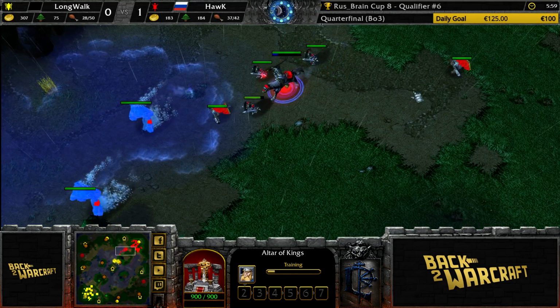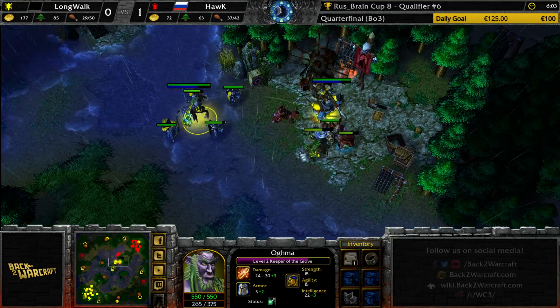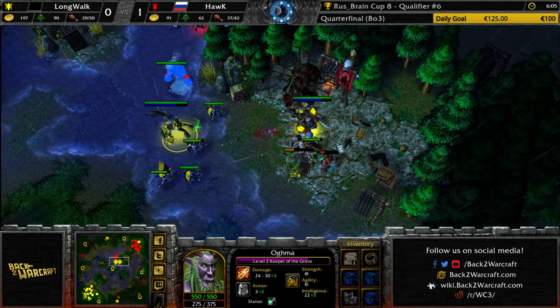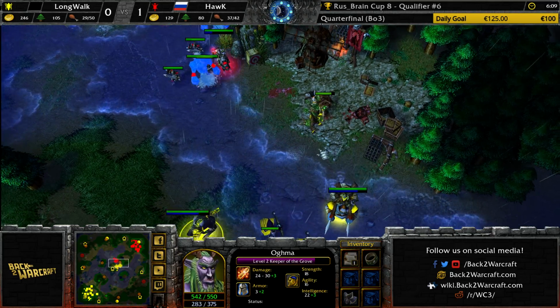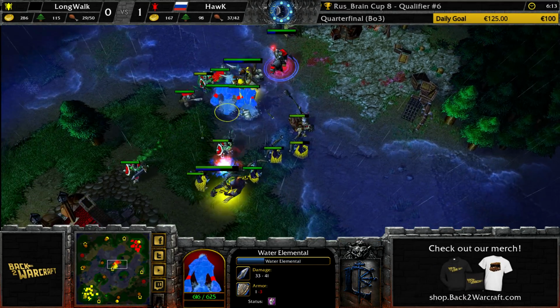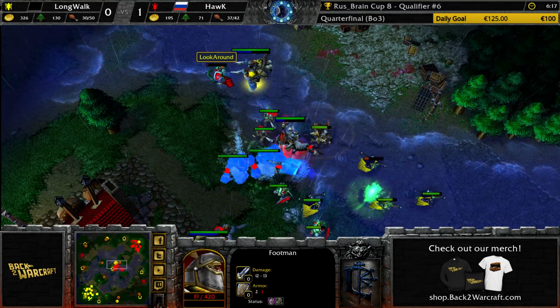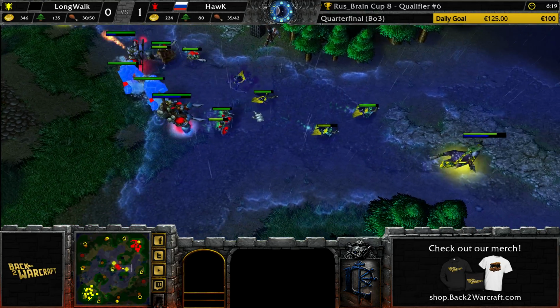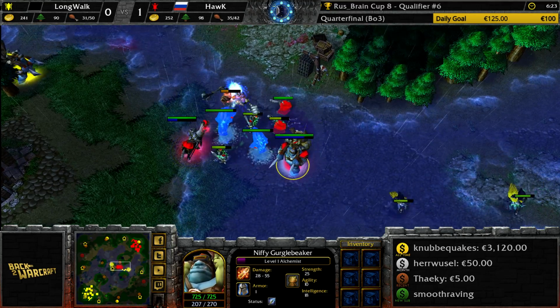So, Mountain King coming. Double Rifleman out already. Longwalk trying to steal this. He's getting creep jacked though. Alchemist is out already, so I don't know what HawK's odds are here. He has 2 water elementals. One of them is expiring soon. But yeah, Poison Ivy on this one. Kill on the Footman. But gets a revenge kill with the Archer, so 1-for-1 trades is okay.